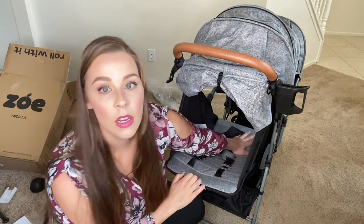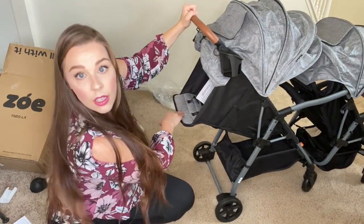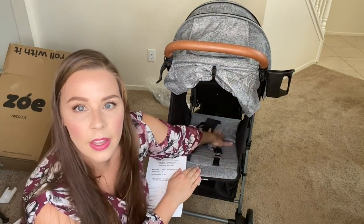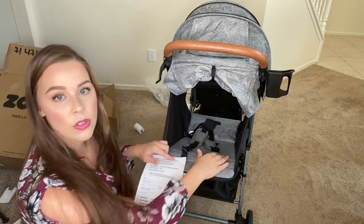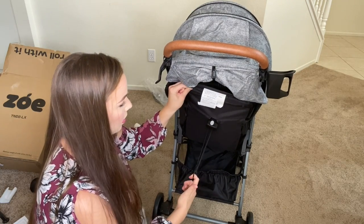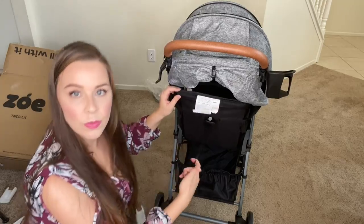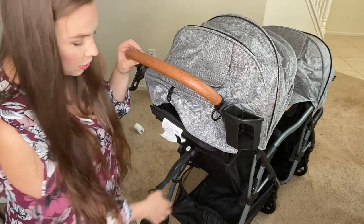So the recline is pretty flat. Well, from this angle it doesn't look super flat, but from the inside, from my eye — look — it feels pretty flat. Like you can use this for a little one. And to make the back go up, you just pull the string. I'm going to zoom in for you guys — it's a string, you just pull.